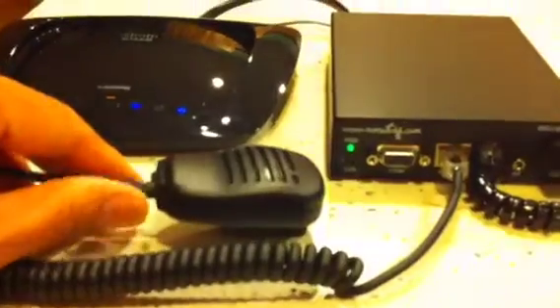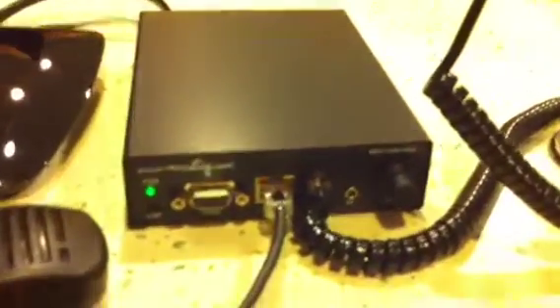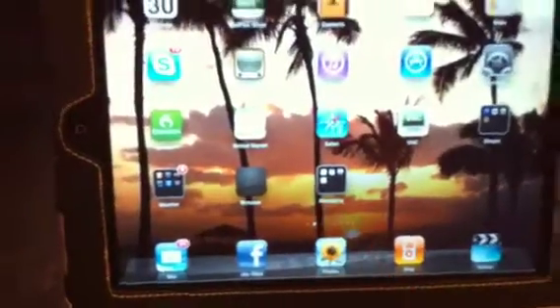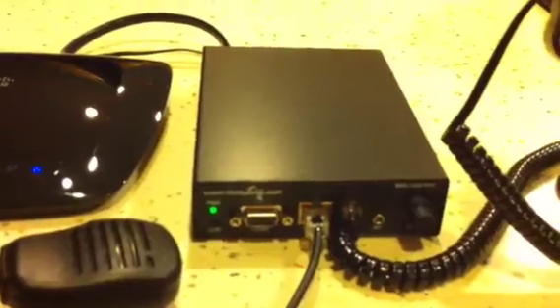For the speaker, the RemoteRig has its own speaker. But to save space — since I work for an airline and take this on my flights — I have this microphone that is both a speaker and microphone. This was modified by KP-4TR. I think he sold this microphone, but as a good friend, I think I got it for free — but don't tell him that. Now I'm in the profile for Tampa, Florida, which I can change right here on my iPad using the RemoteRig icon I've created.